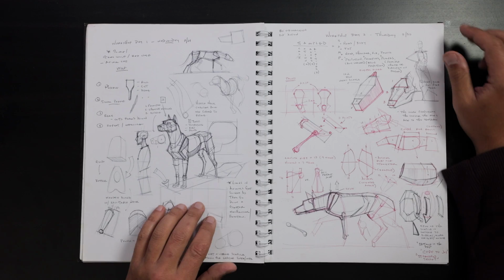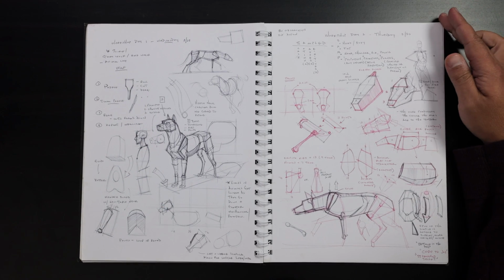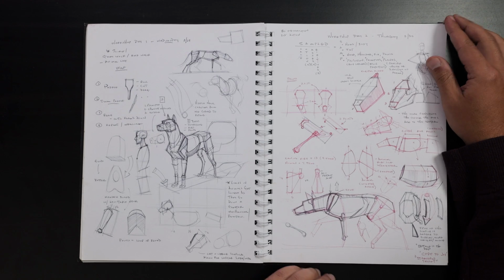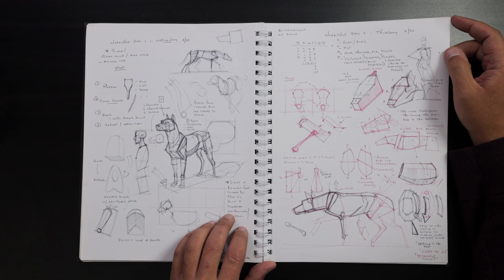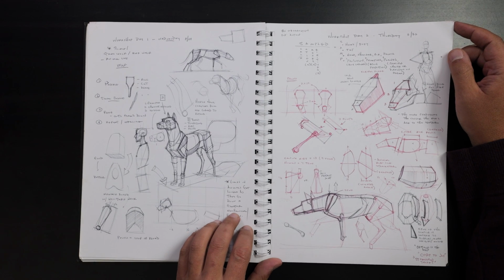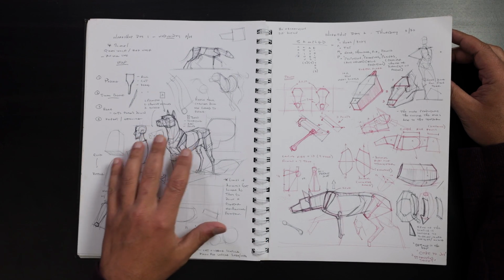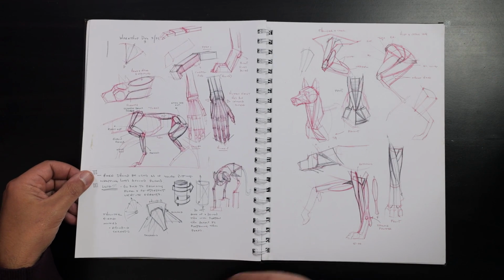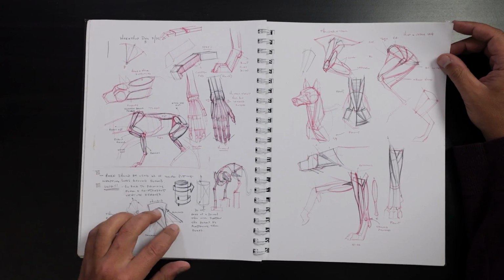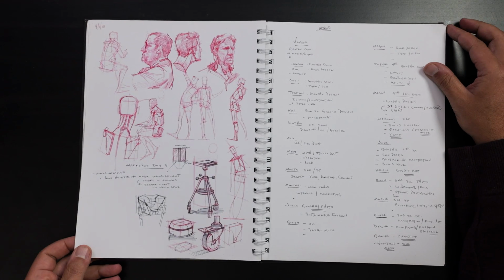These are notes from a class I took. So I take a lot of classes, try to always be learning as much as all of you are. These are from the Animal Anatomy workshop in clay at Anatomy Tools. This was a workshop on the anatomy of wolves, or canines, I should say. So there's lots of information about comparative anatomy, the movement of parts, the orientations of muscles, things that I find to be really interesting.